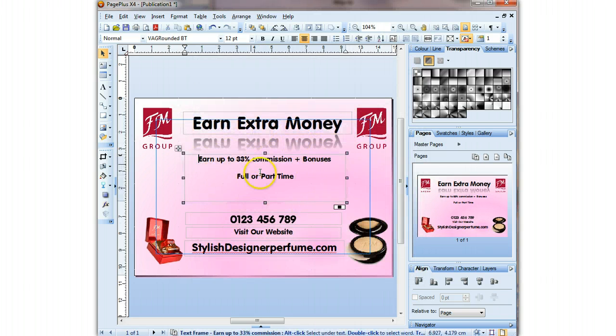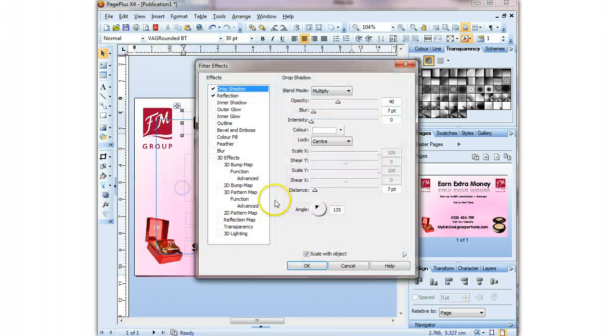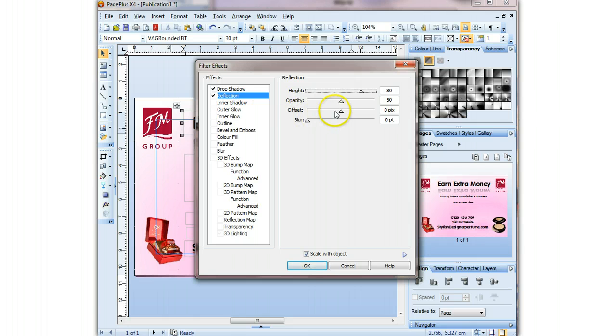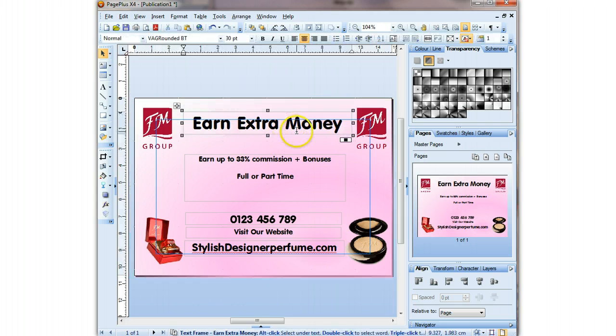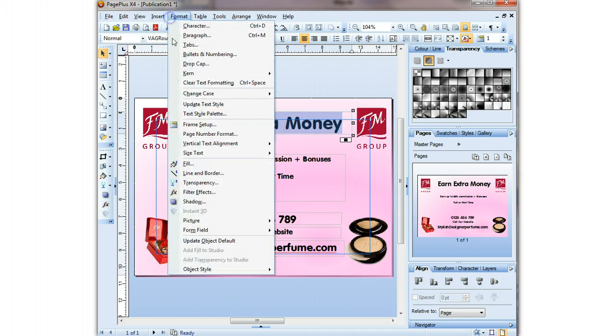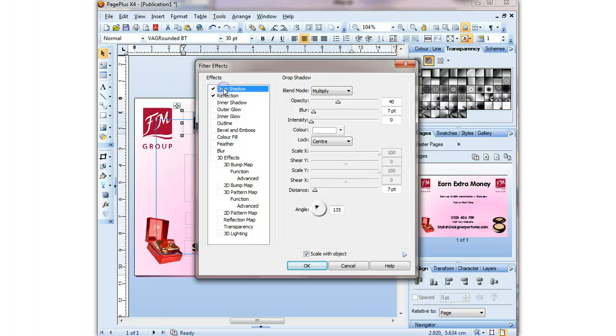So now, if you come away, you can see that actually looks pretty rubbish. You've got to know how to go back in. You've got to mess around with settings in there, reflection, right click on that one. What's it doing? Oh yeah, it's because it's a big height, so I can drop that down to 12. Offset, change that by a couple. No, that's a bit too much. Let's make it a little tiny bit blurry as well, and let's have a look at the difference there. Let's see, it's not even showing up for some reason. So you've got to know how to do that. The format, let's go back in, it's lost the drop shadow as well. Let's just have a look at that.